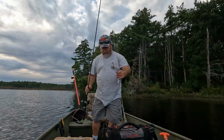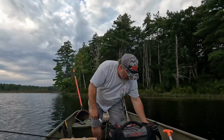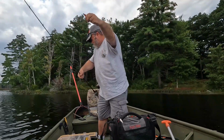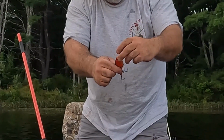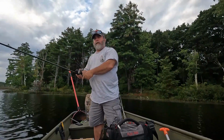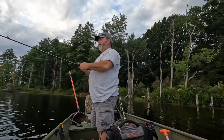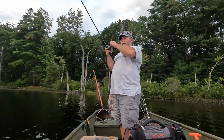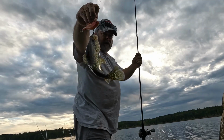All right, now I haven't been hit on anything in the light color range here, so I'm gonna change this out. I'm gonna change the action and the color and a profile and throw a lipless, like a Rayburn Red. Let's see. Yep. Oh. Oh, crappie.